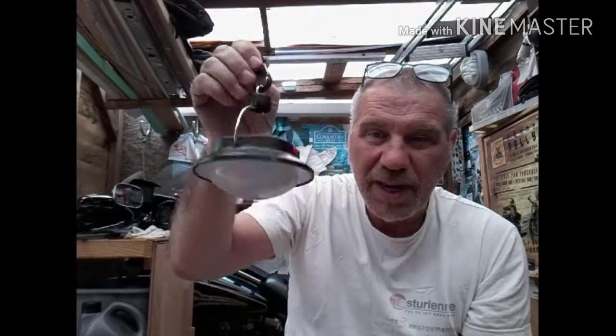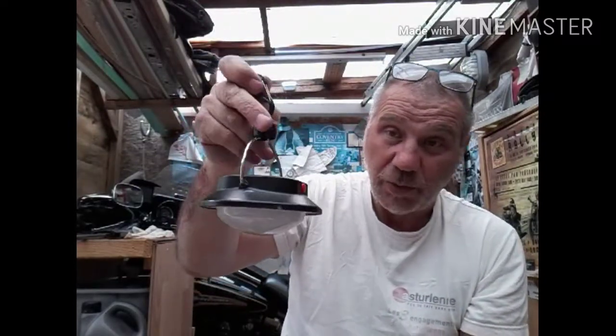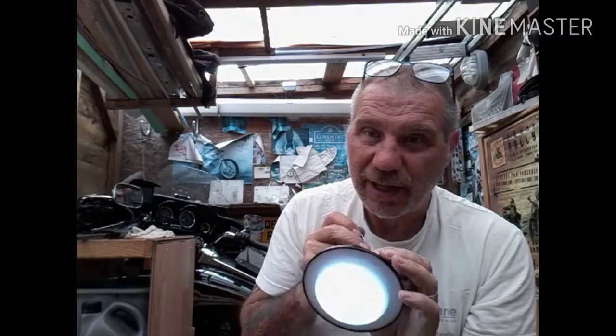Takes one of them cartridges of three batteries. They all seem to do that these days, head torches and things like that. Honestly, best thing, my wife bought me this, but it's one of the best things she ever bought me. I only generally use that first light because that's plenty. I've never ever had to use that and that. Right. That is a tip.